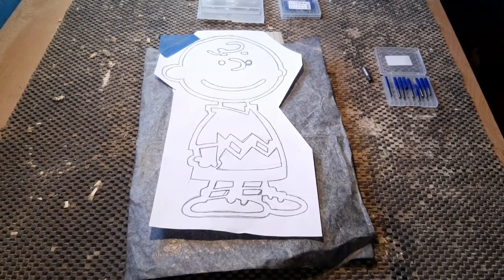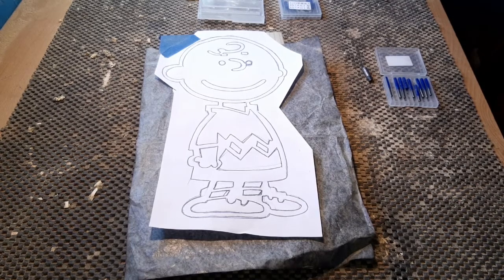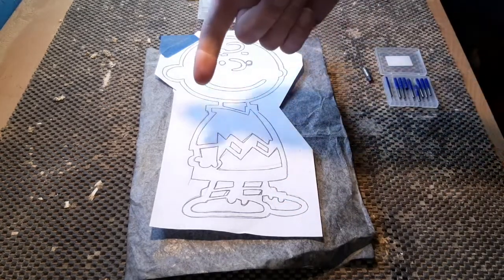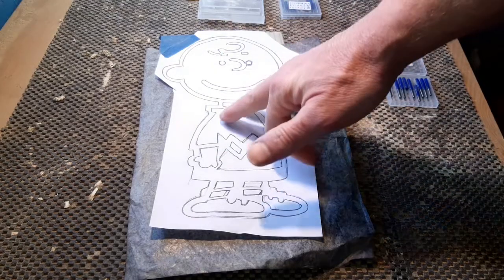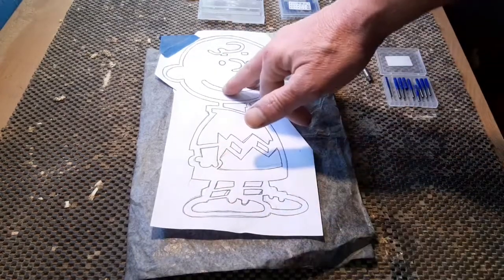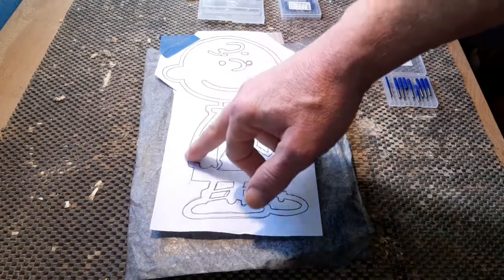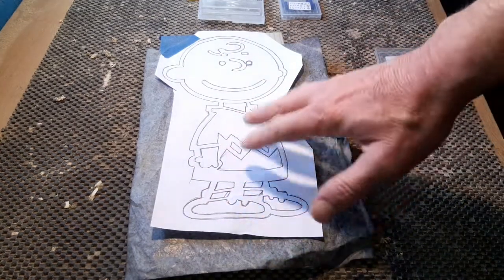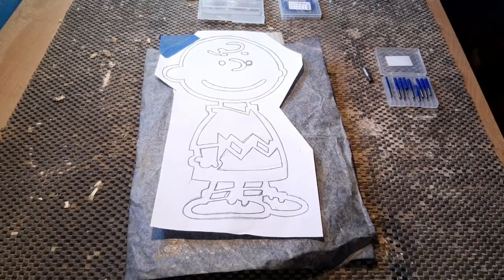Hello again, and it's time for another project. Today we're going to route out this Charlie Brown character. He measures in at 10 inches by 6 inches, and the idea is to route out the insides of him, and then we'll use a scroll saw literally just to cut it out. And then we'll put the nice paint inside, sand it down, and hopefully we can put it on the shed with the rest of our projects.